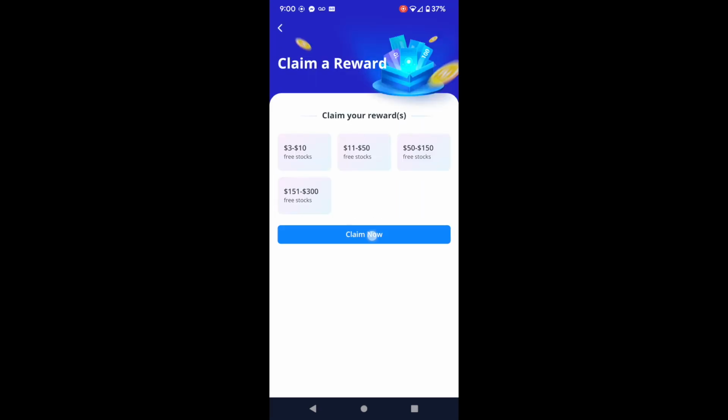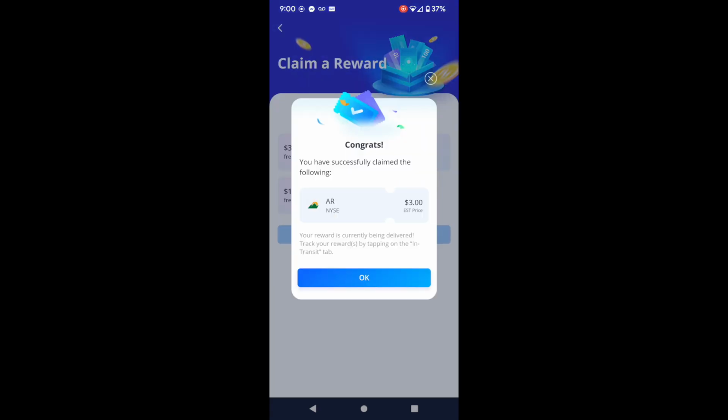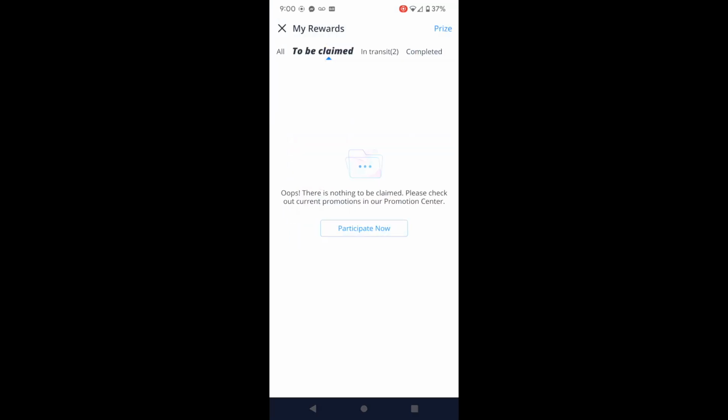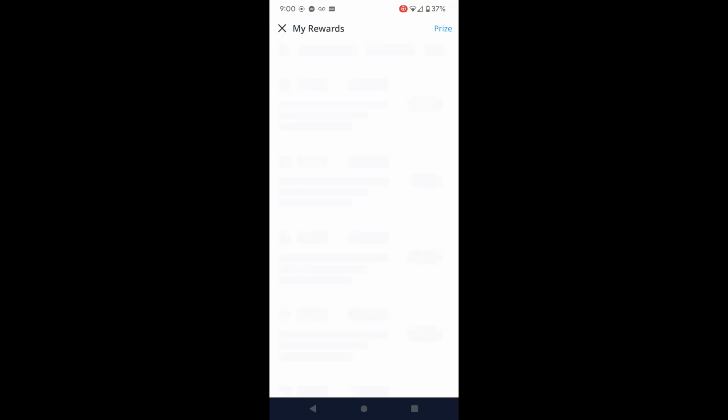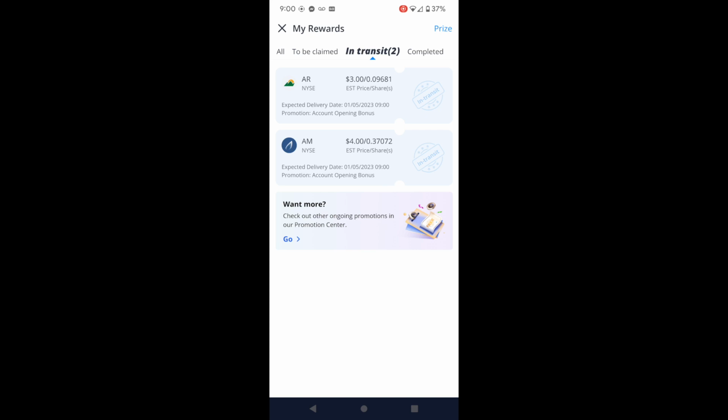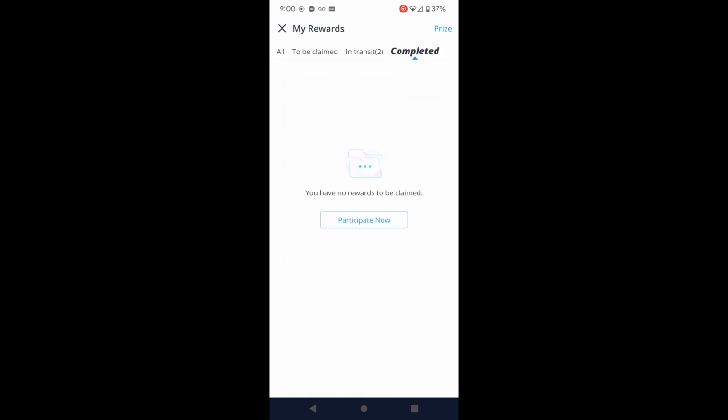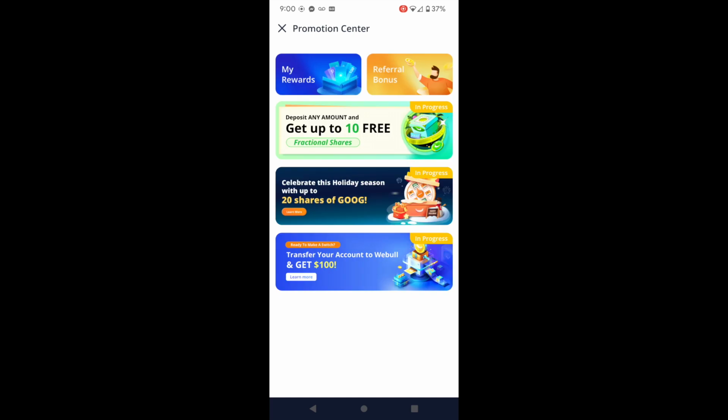And let's see the other one. Of course I get the worthless ones. All right. But free money is free money, right? So that's the 10 free that we're talking about right there.